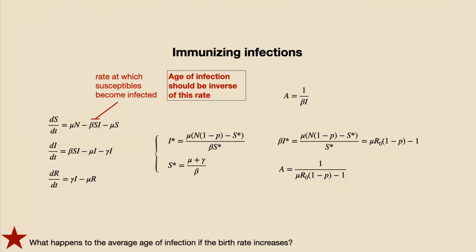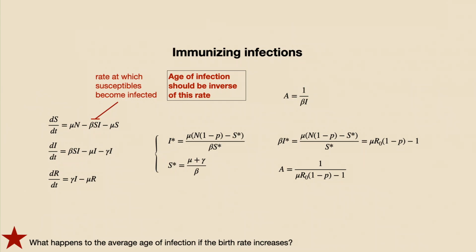Could you tell me your name, the woman who asked the great question? Amanda? Yes. Amanda. So the logic I just worked through for Amanda is also at play here, right? If the birth rate is really high, babies are pouring into the population very fast, and that means they're going to get infected earlier, right? It's the same basic process.